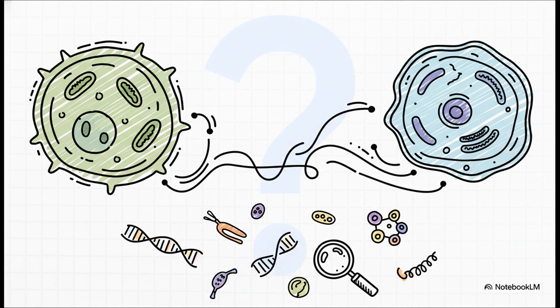So, think about it. These tiny microscopic structures are what define the fundamental difference between a redwood and a rabbit, between the entire plant and animal kingdoms. It really makes you wonder, right? As our technology lets us see inside the cell with even more clarity, what's the next big secret about life itself that we're about to uncover? Thanks for coming along on the tour.